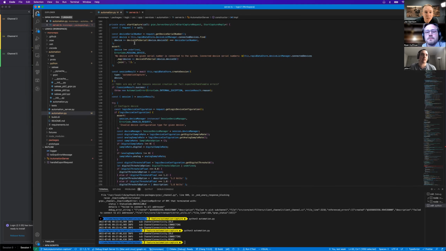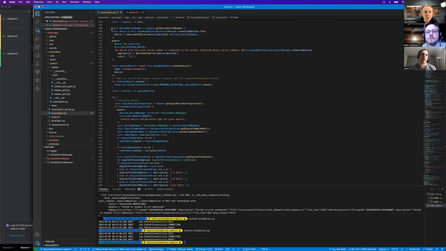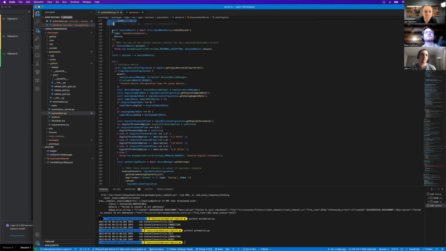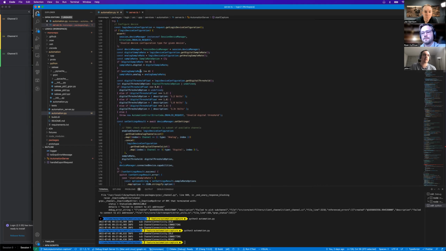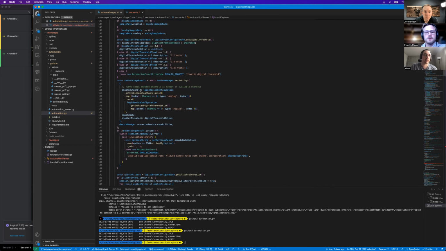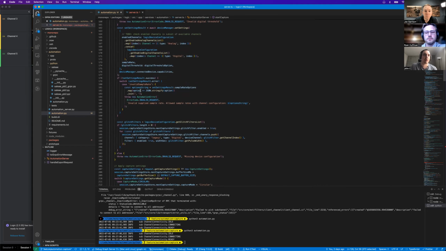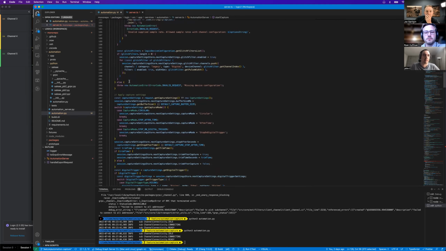It's a little bit involved. We have to find the device based on the serial number. We have to create a new tab. We have to take the configuration data and apply it. There are a bunch of error cases, like if you have a sample rate that's not supported with your channel configuration, we have to handle that case.